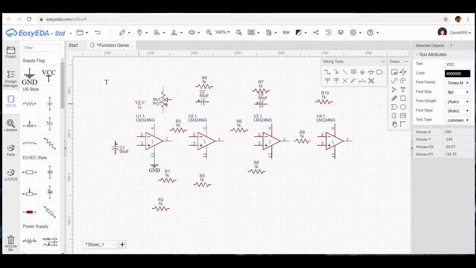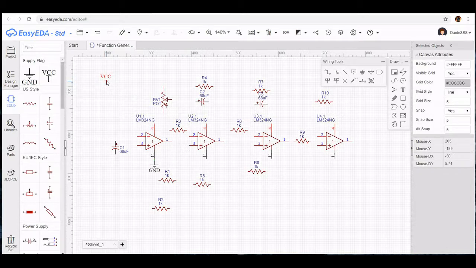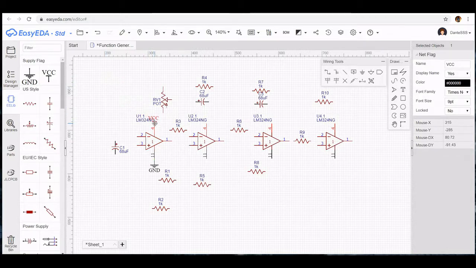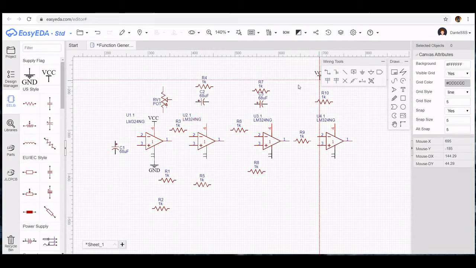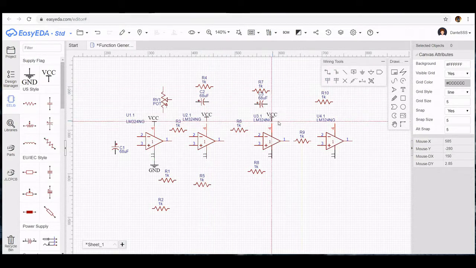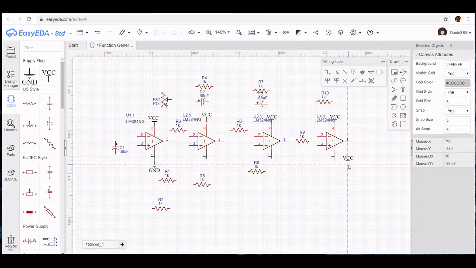So what I'll be doing, since moving the text, nice. What we can actually do is, instead of making the entire schematic look ugly, place individual VCC and ground connections separately.